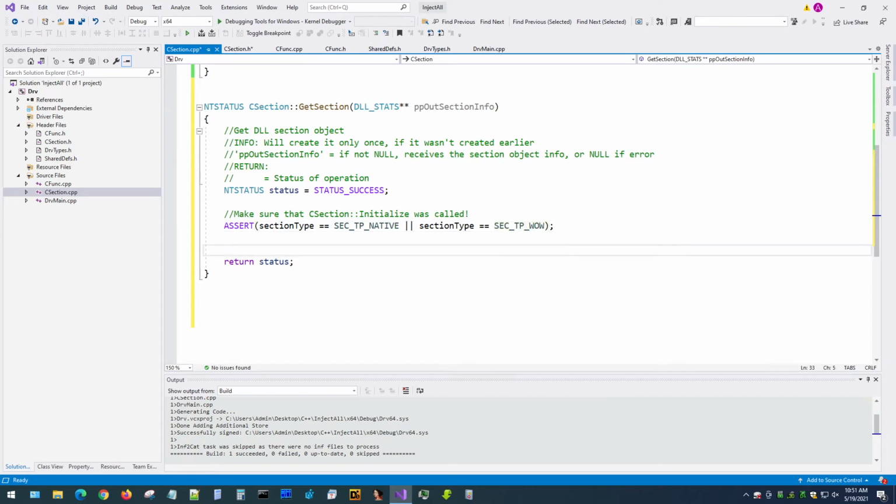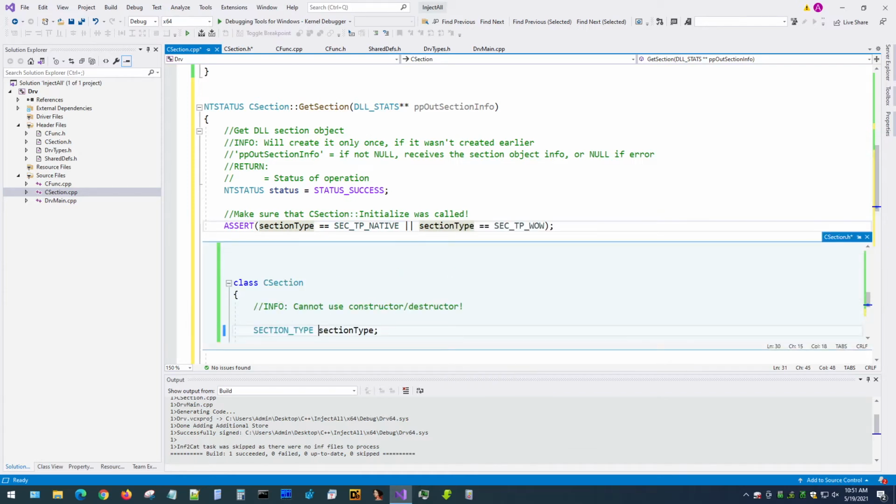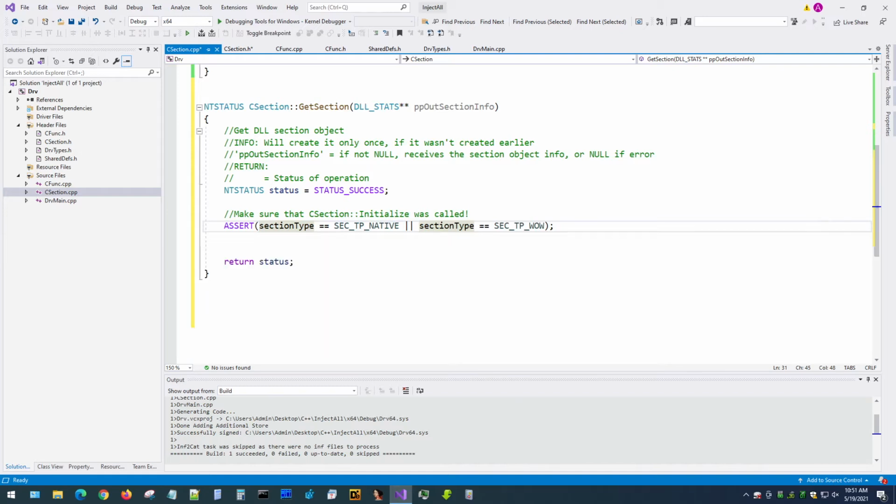Now, if the object is not initialized, it will have some garbage in here, and this assertion will trigger, and that will tell us that we need to call initialize. Again, the reason we can't set this parameter in a constructor is because we cannot use them. And the reason being is that CSection will be declared on a global scale.